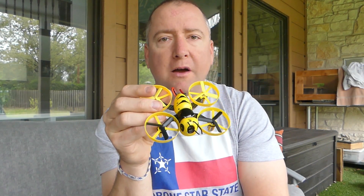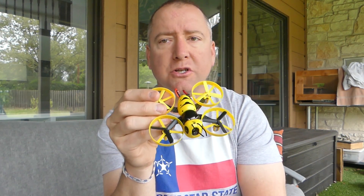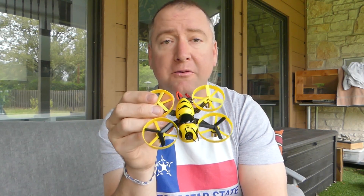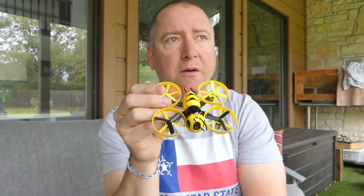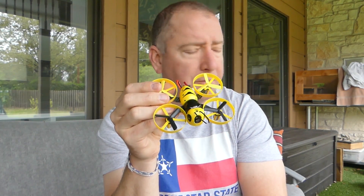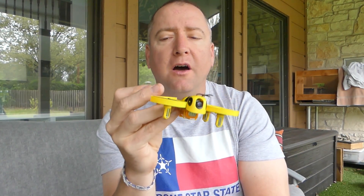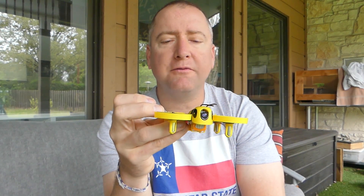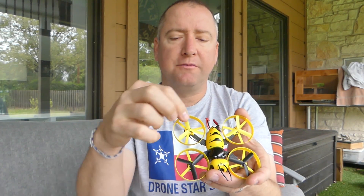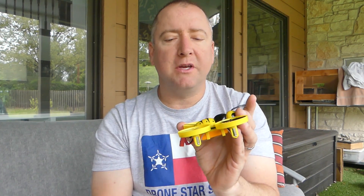Number three: this thing is kind of difficult to arm. I would set it to arm, it would sit there for a few seconds, and then it would arm — it didn't arm instantly like I thought it should. If I had my arm switch off, it wouldn't arm at all, but when I turned the arm switch on and pushed the sticks around, it would eventually arm, but it usually took a few seconds, which was kind of odd. But it flies okay — not great. I don't know if the power-to-weight ratio is off, or if these little things stop the motors from being as efficient as they can be.